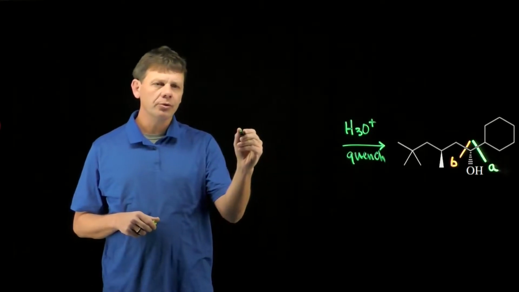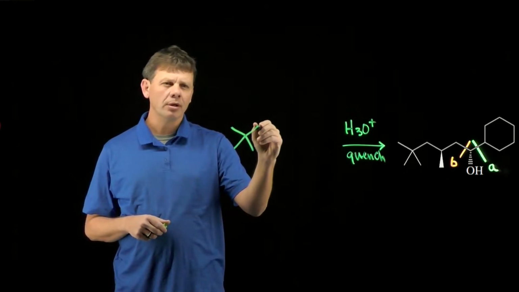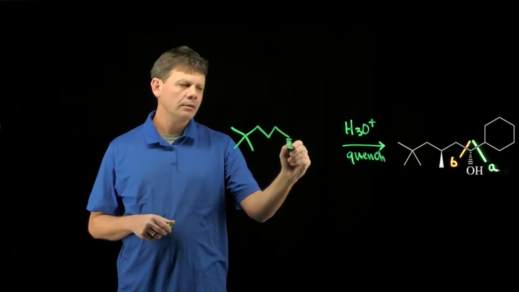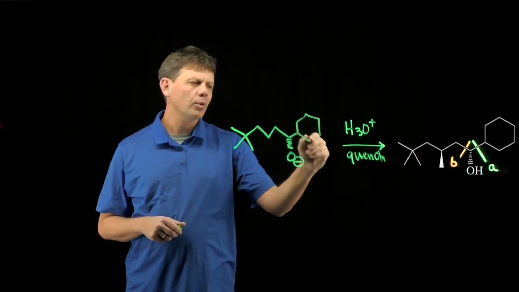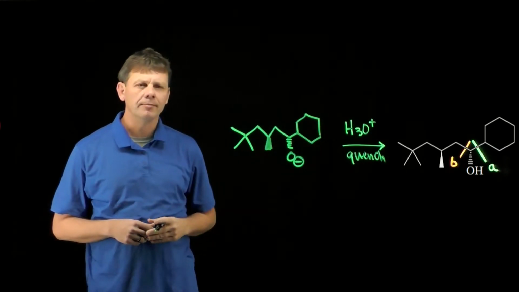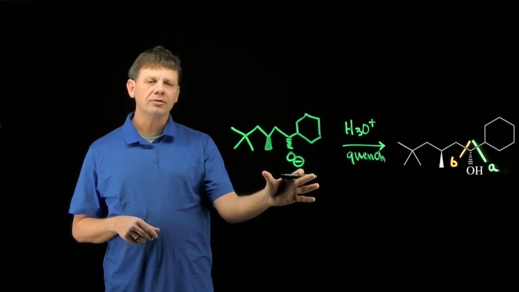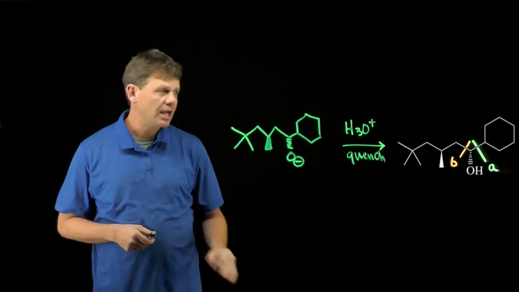And so what we'll do is we'll assume that in each case, we're going through the following alkoxide. Now, stereochemistry is shown in this problem, but we're going to ignore stereochemistry for the purposes of what we're doing here. Once again, regardless of which way we do it, we're going through this alkoxide and then doing an acid quench at the end.